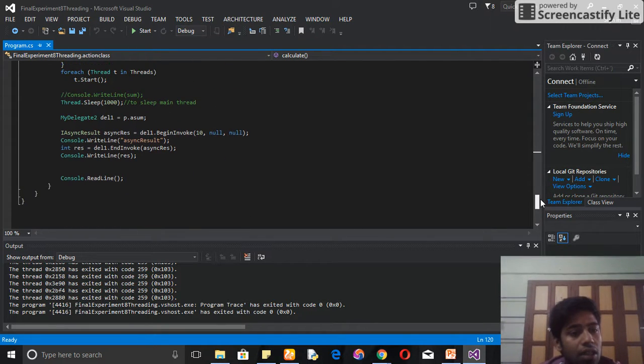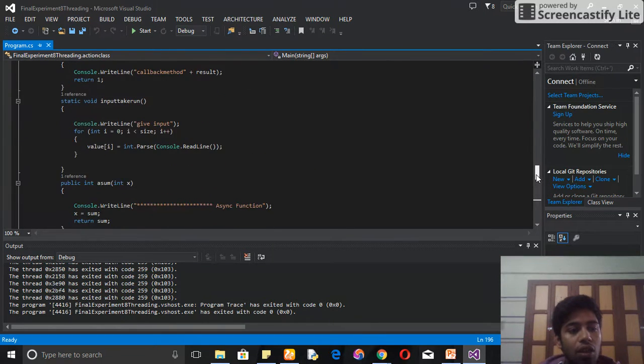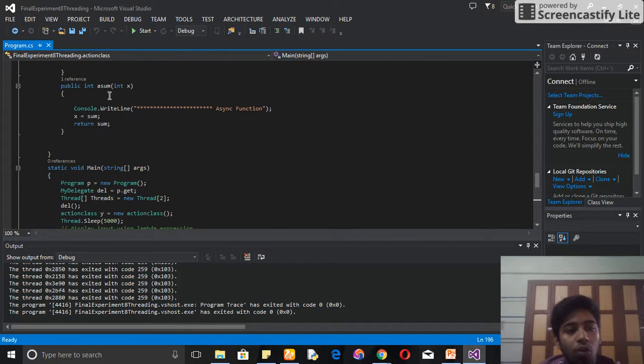After printing the sum, it will stop my main thread, the sleep main thread. After that, I created my second delegate, p.sum. I make that object in an asynchronous way, and this is the syntax for the delegate BeginInvoke, so it will start running. I make this thread only for displaying the output.